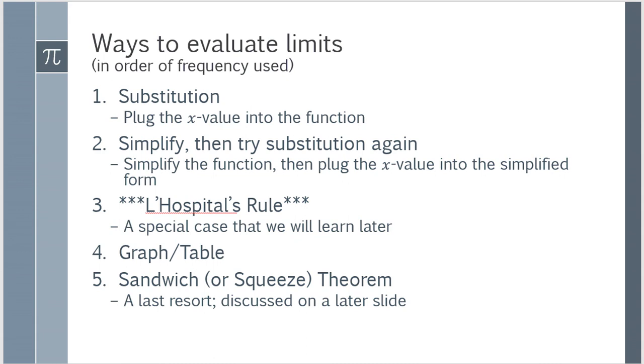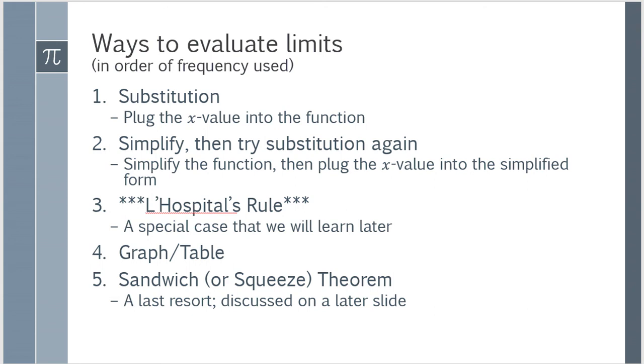Graphically is going to be the initial way we look at evaluating limits because that's going to be the easiest one to see, quite literally. But it's not going to be our first choice most of the time when evaluating. This table here is kind of in order of use what we will use to evaluate limits. The first one being substitution. This takes care of like 95% of our limits. And what we do is we just plug the x value into the function and see what we get.